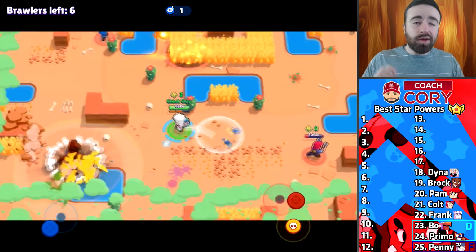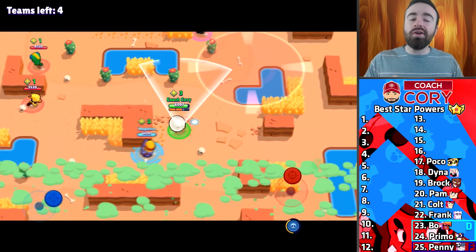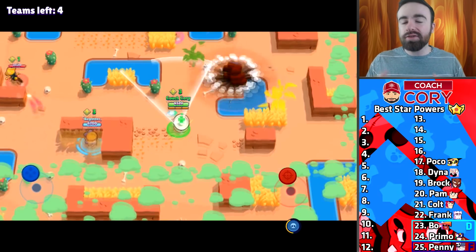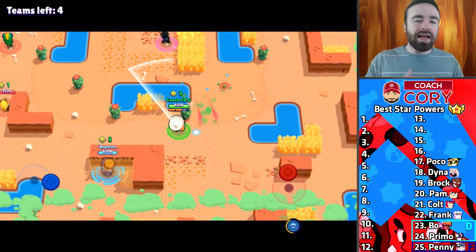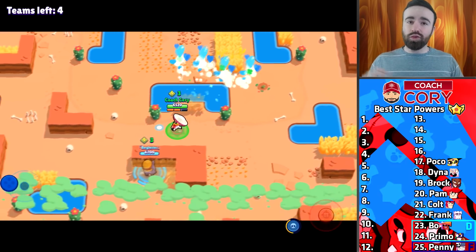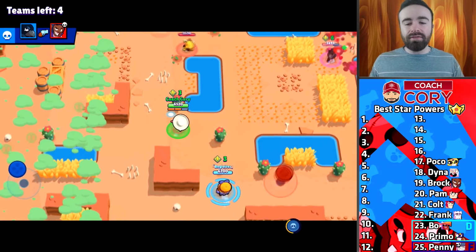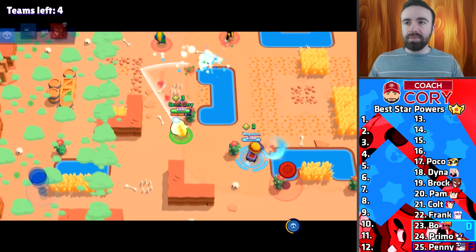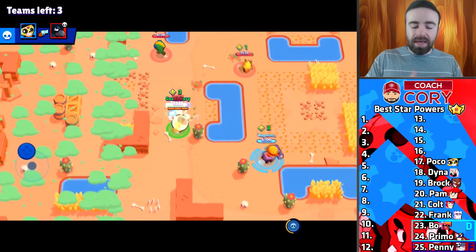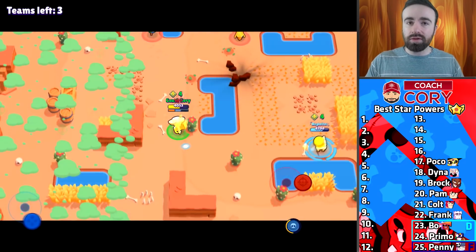At 17, it's going to be Poco. Now, Poco's star power's gotten a couple buffs in a row, and now it is pretty solid. You can heal your teammates for a good amount of health, and if you can combine that with an attack on an enemy, it can be definitely really good. So this is where Poco is pretty team comp specific, because if you do have other short-range brawlers on your team that can be in front of you, then you can heal them and then attack an enemy at the same time. You can get really good value with Poco's star power.